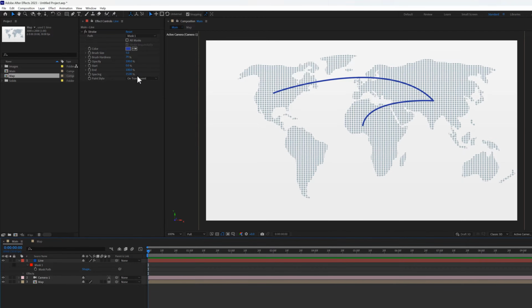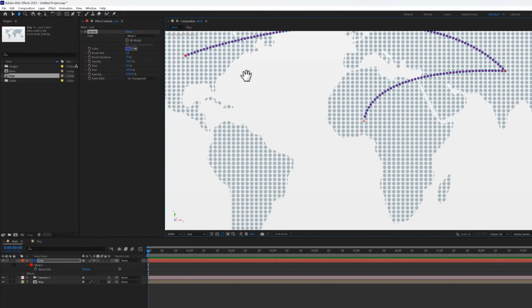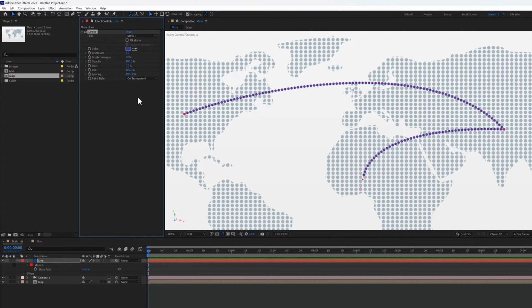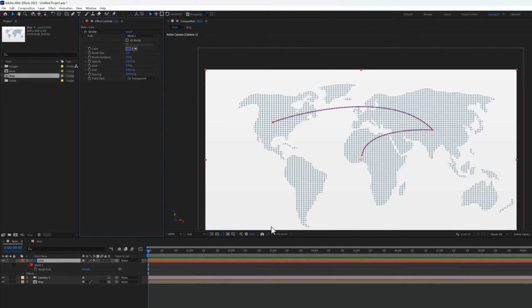All we need to do now is to go to the spacing and then increase the spacing quite a lot. So let me just zoom into this, increase the spacing to about 100% actually, and we have the line space. So the next thing we need to do is to animate the lines, right? So I would go into the end property. So let me just click and drag. Can you see? By clicking and dragging, you can see the end property being animated.